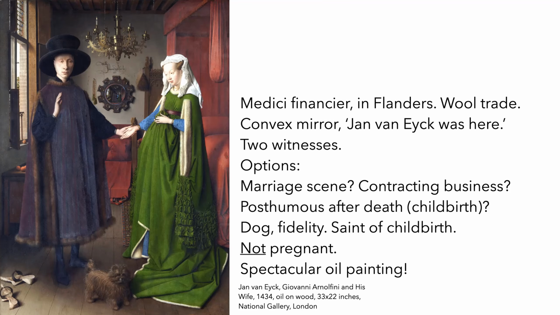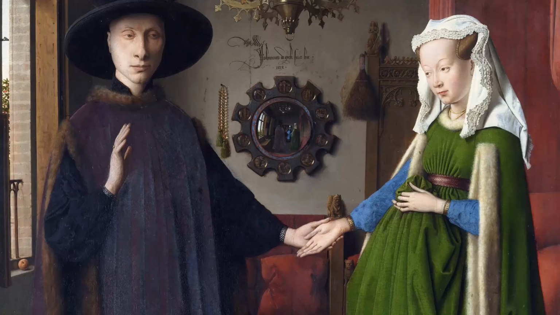Okay. But definitely, this is an oil painting. This thing is amazing. I mean, he's just really good at working with oil. So this one, by the way, is one of the most famous paintings ever. It's called Giovanni Arnolfini and his wife, but we also call it the Arnolfini wedding portrait, even though we're not sure if it's a wedding. So that's Jan van Eyck. You see the details there. You can see the mirror with the reflections. Just really cool stuff.